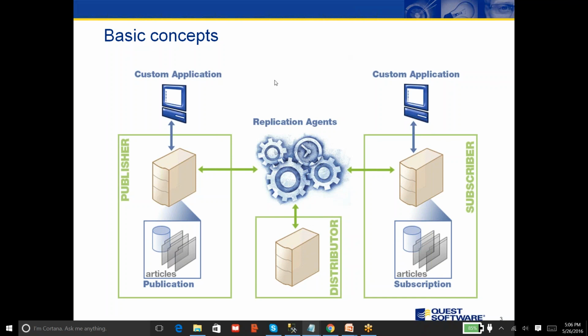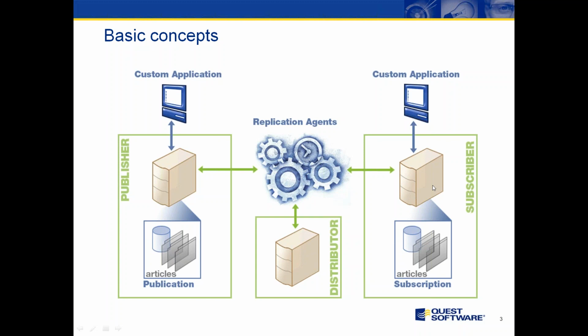While configuring the replication, we will be provided with options like how many tables you want to add for replication. We can check those tables and they will be added for replication. Once you select the tables to be part of replication, then we need to choose the subscriber, to which server you want to replicate the data. On the right hand side is my subscriber. This subscriber server will also be up and running, and it is a readable and writable database. Users or applications can still connect to this database and perform reads and writes.